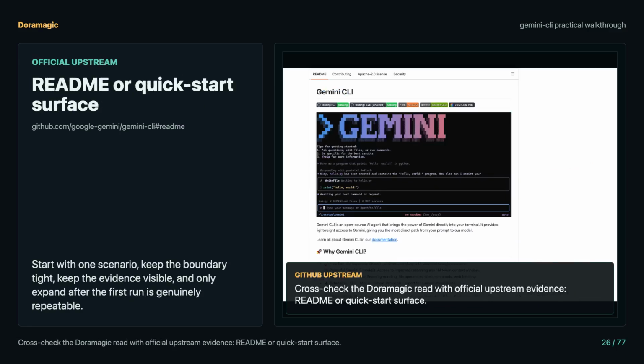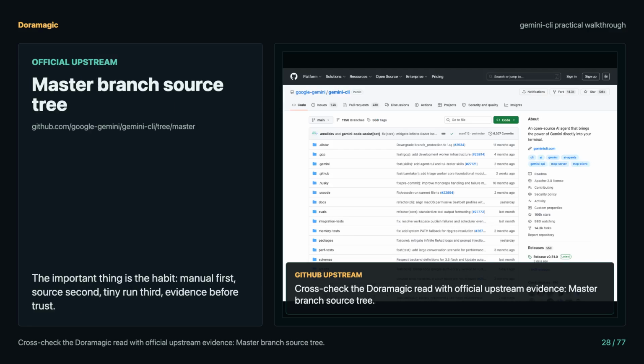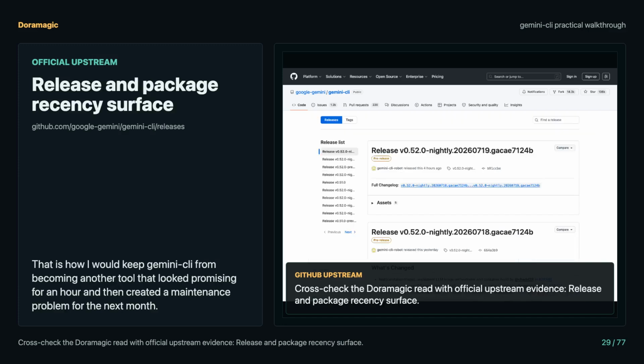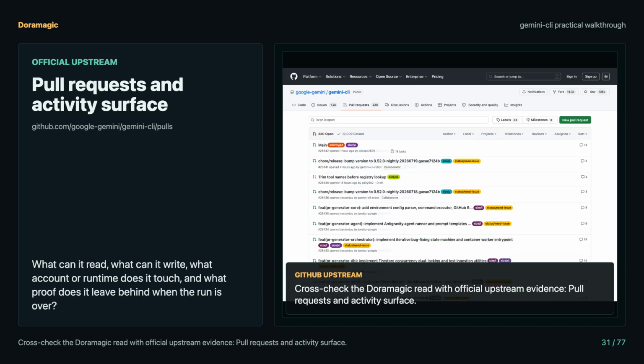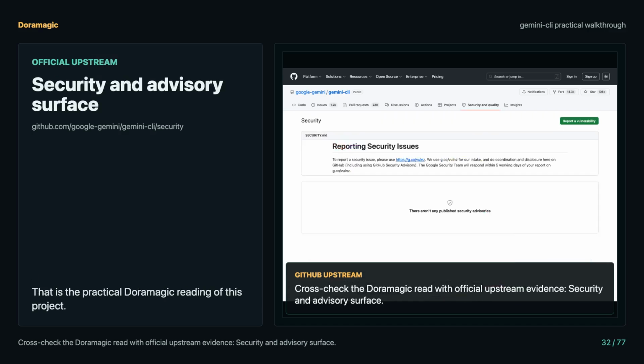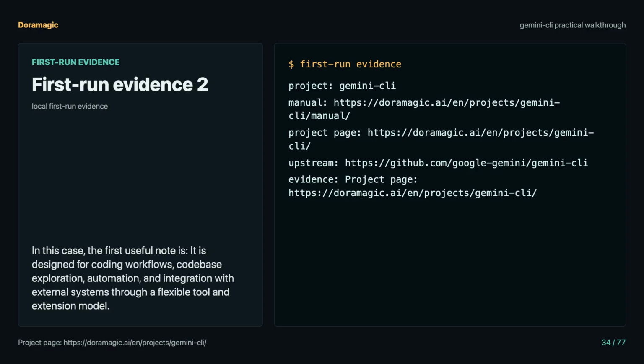For verification, I would not accept a success message by itself. Built on top of the core is the packages/CLI package, which provides the interactive command line interface, and a packages/A2A server package that exposes the agent over an HTTP/A2A transport. See packages/A2A server/src/http/app.ts. In a technical creator workflow, the proof is the command, the trace, the changed file, the generated artifact, or the exact response shape. Anything less is just a story about a run.